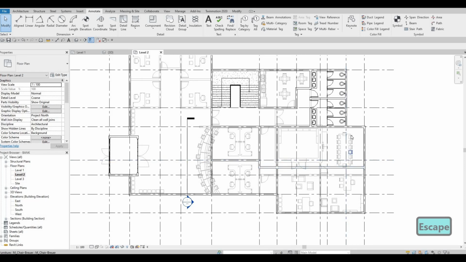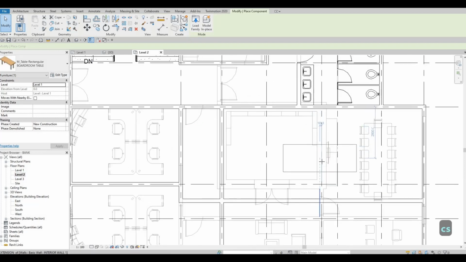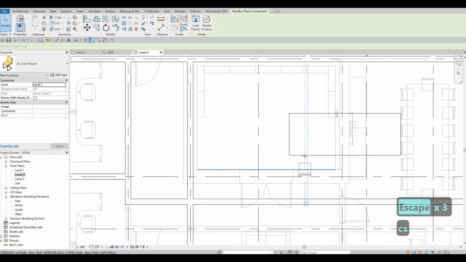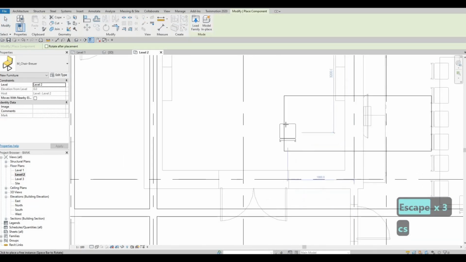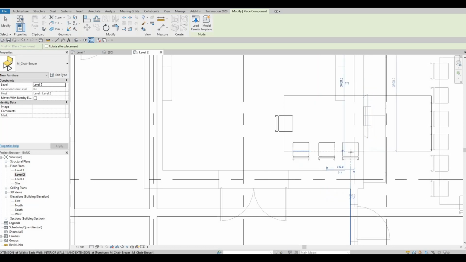So now what I want to do is add this specific table again, and then add it right in the middle, and then the chairs, CS, add it onto one side first, and then just add it consistently right here on one side.